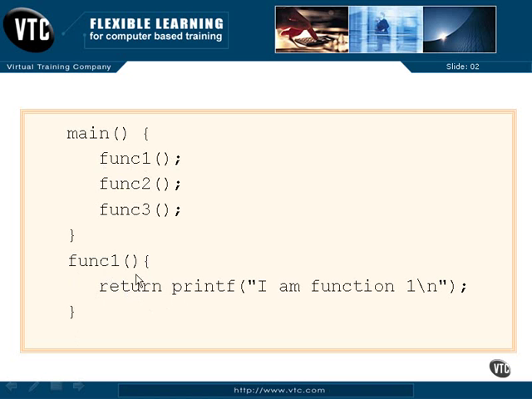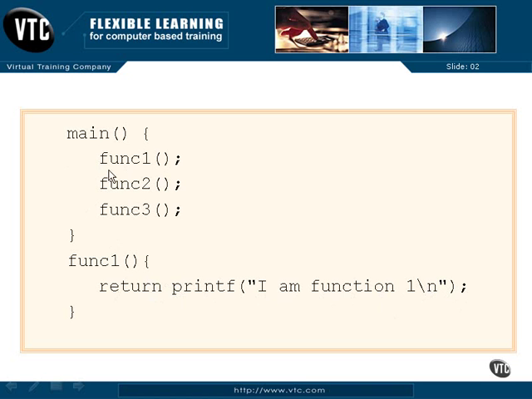This is the statement called return, and I think we looked at this just a little bit before, but nothing in any detail. Return says to send back to the caller the value that's over here after a piece of white space. Printf, we already know that function a little bit. Printf will return a number, which is the number of characters that it outputs when it does its job. So this just allows us to return a value. We're not going to do anything with it. We're not catching the value up here or anything like that. We're just printing out I am function 1, a new line. That's the end of the statement. That's the end of the function right there.